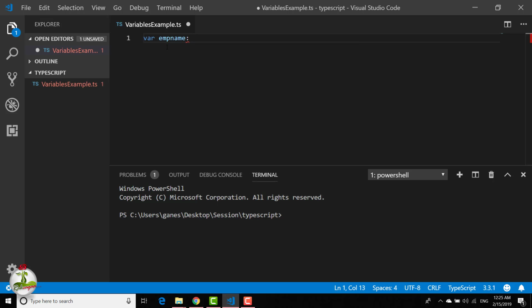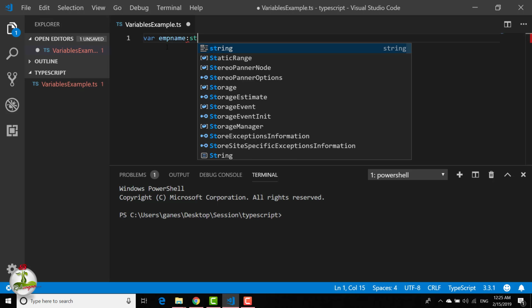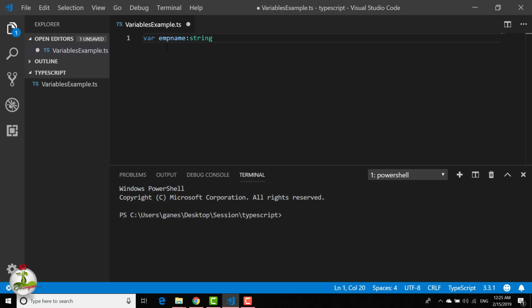What is the variable data type? You have to define it. In TypeScript, it is number, Boolean, string, array, or enum. So these are the data types available in TypeScript. Now I'm going to declare this as a string, equal to the value.